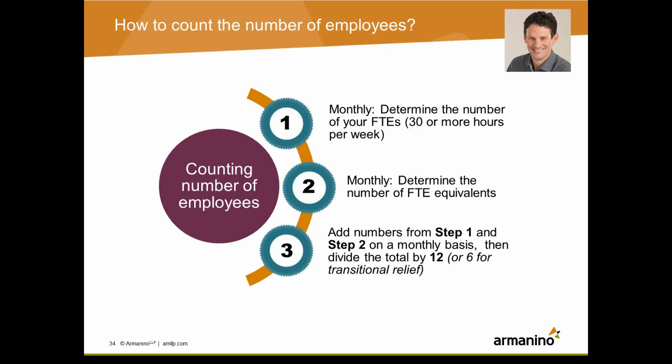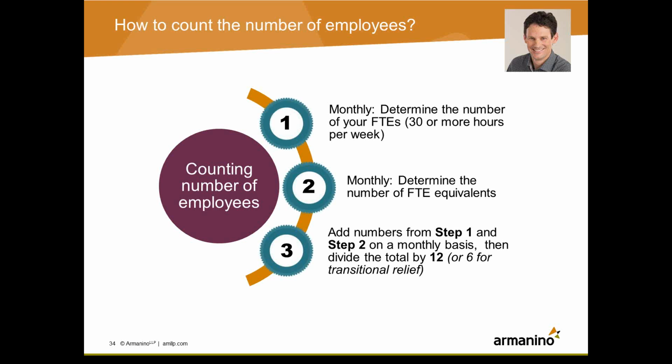So the first thing you do is you count your full-time employees, and that's bucket number one. And once again, as everyone answered correctly, full-time employees are those working 30 or more hours per week. So that goes in bucket number one. Bucket number two is we have to determine the full-time equivalents. So that is all your other employees that weren't full-time employees. So we add up all their numbers, add it to your full-time employees, and determine whether or not you're a large employer or not.